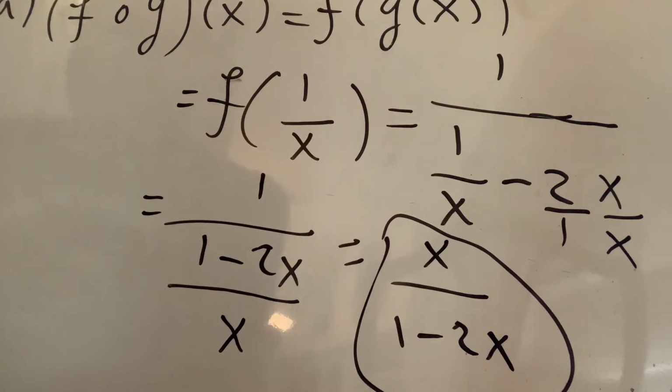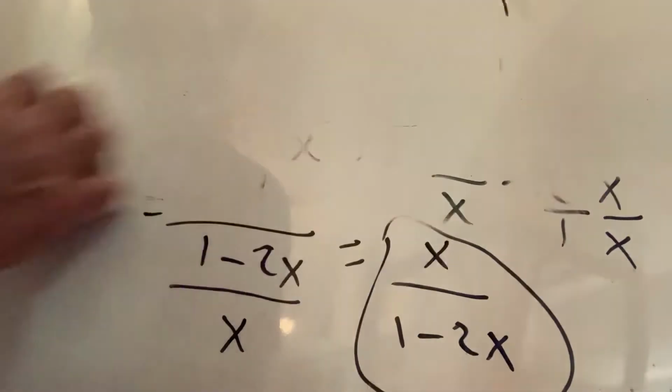Let me do the g composed with f also. So same functions, except we're going to do g first. So the order is going to be reversed. So for g composed with f, this is part B. So now we're looking for g composed with f of x. And again, same definition, except this time it's going to be g of f of x. So your inside function is f of x.